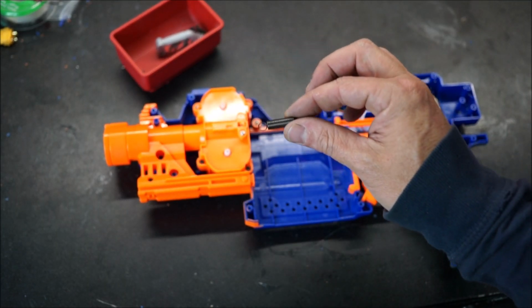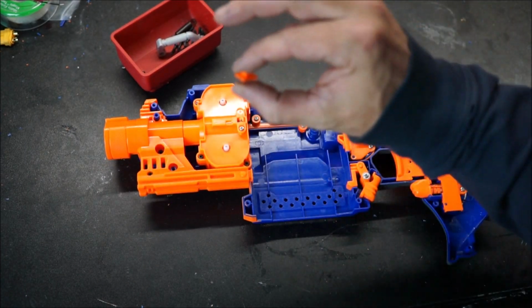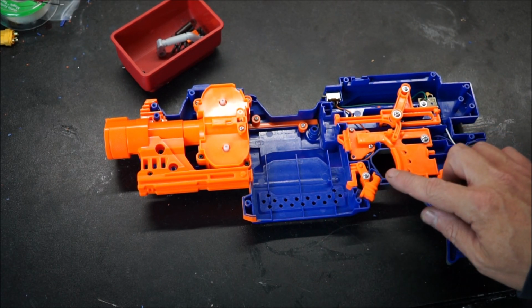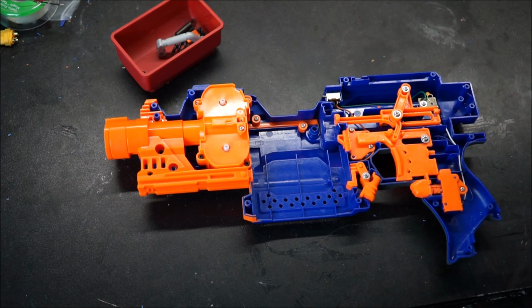The spring for the pusher. You're going to take it out, put it in your bucket. You're keeping that. Your in-strike tab, you're going to keep that. Okay, we have the worker mag lever for this, so we're going to undo this and go ahead and put that in right this second.